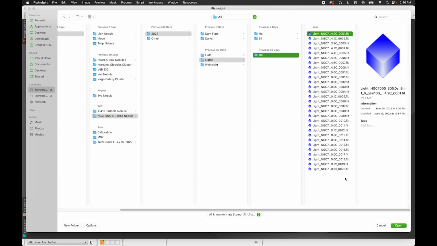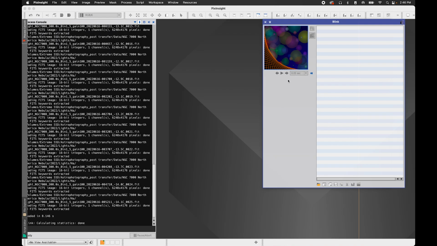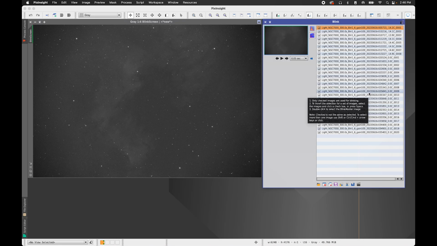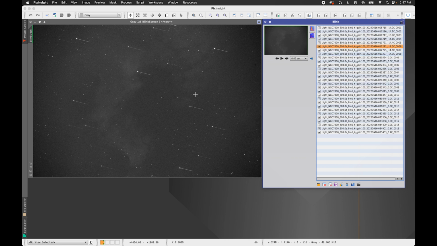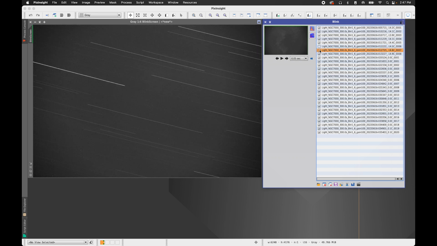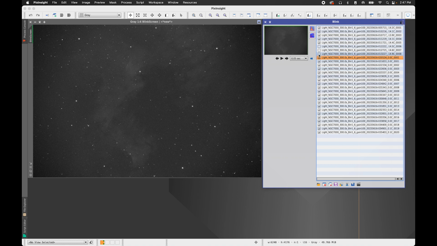Alright, so again, yes, they are in a linear state. I've just applied an auto stretch. So 1 looks fine, 2 does, 3. Okay, so this is what I'm talking about. We don't want this, even though it looks pretty cool, we don't want to keep that, so let's just uncheck that. Number 6, and number 7, and 8.